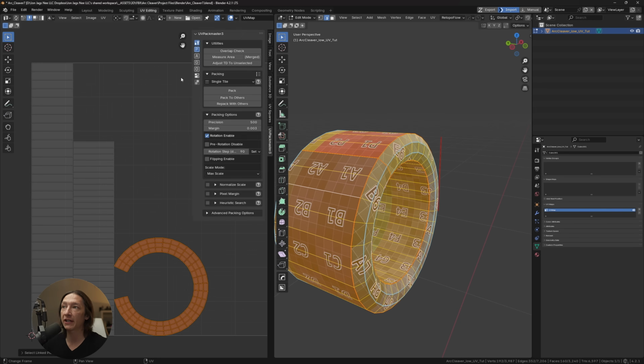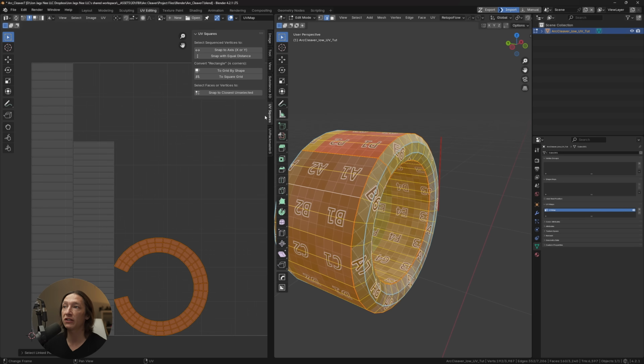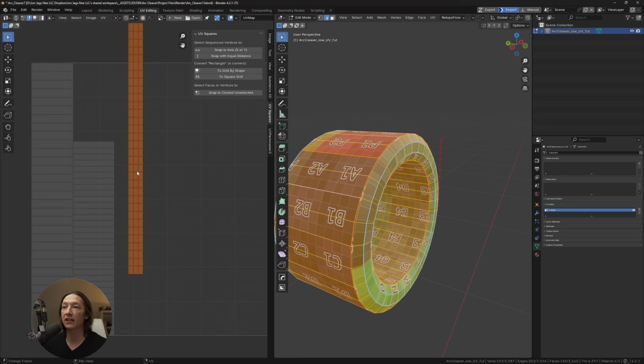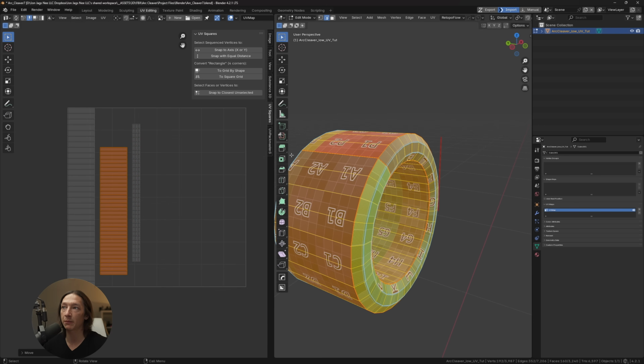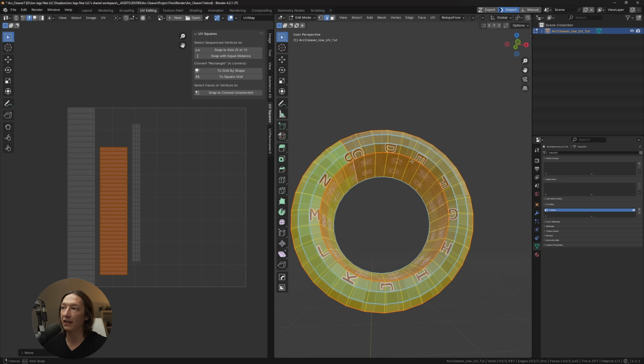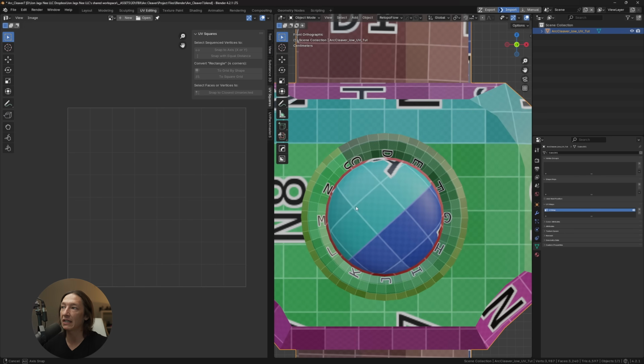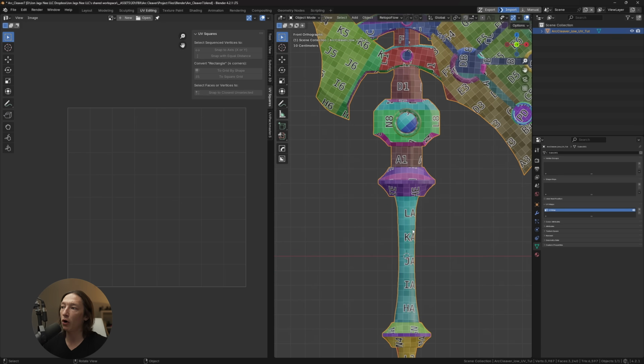So from here, I'm going to hit the N key on the keyboard, and then I have a couple add-ons that I do use for my UVing in Blender. So this one is going to be UV Squares, and this will basically take an island that we've selected and then set it to a square. So now we can hit S, scale it down, and now we're going to get a much more even spot. We can do the same thing here. This is already fine, so that's not a big deal, and this is now much better and easier to UV. So, all that being said, we can go to our object mode.